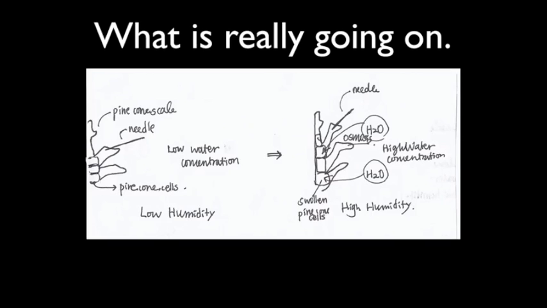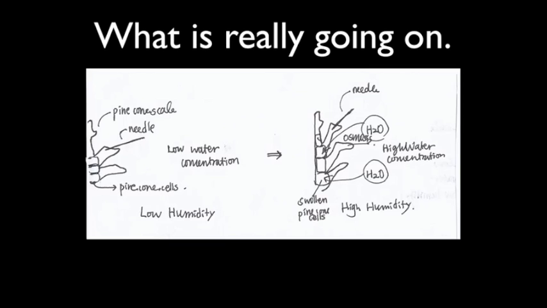What is really going on is osmosis. That is the basic biological principle underlying this situation. On the left, you can see a diagram of the pine cone scales and the pine cone cells at a molecular level. When the humidity is low, the pine cone cells are just fine. They don't swell up or anything. But when the humidity is high, very importantly, the water concentration is relatively high in the air, so that means there are more water molecules in the air than inside the pine cone cells.